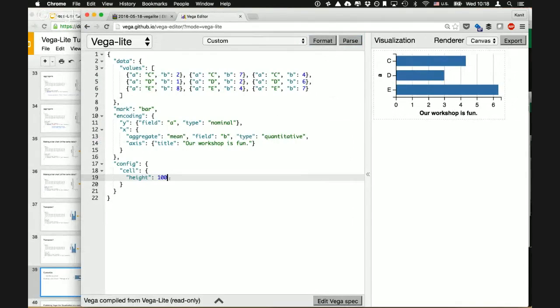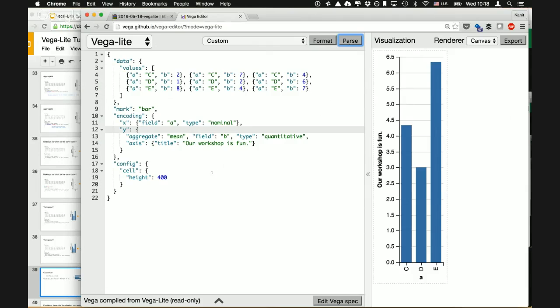Like here, height is probably only 100. So let's say we set height to. Oh, so that's one thing that, okay, I forgot. Well, if you transpose, then it works. The reason being that for a quantitative scale, like here, you can set the height directly, but for an ordinal or nominal scale, we actually scale the size of the visualization based on a property called bandwidth. So I actually forgot to mention that.